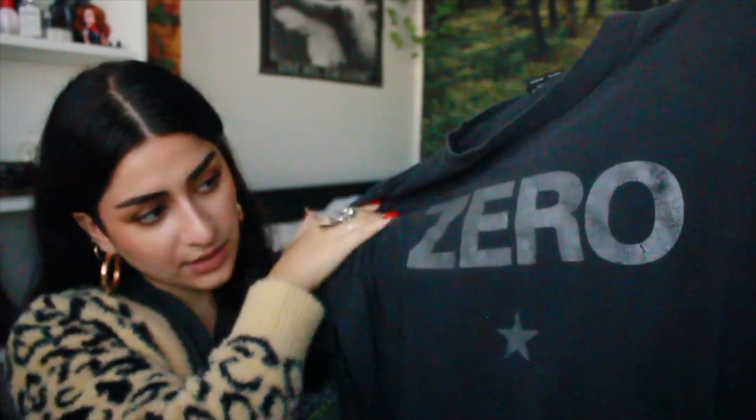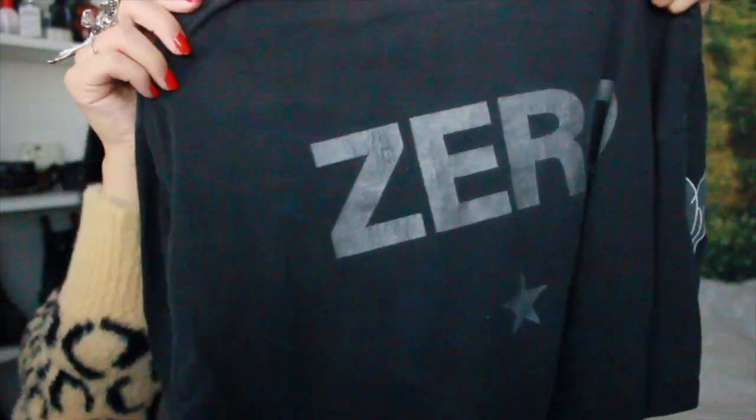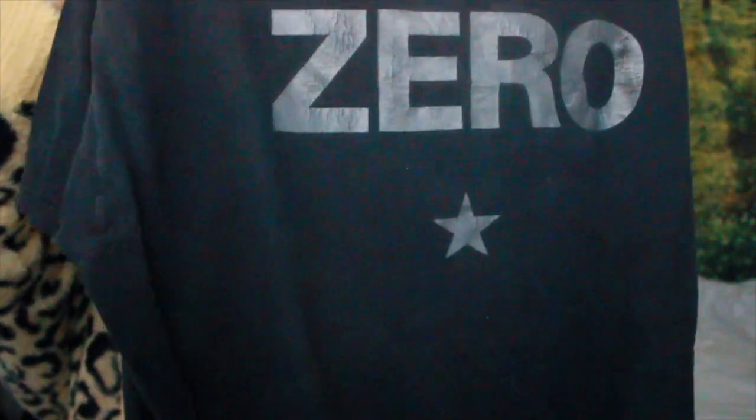Not quite positive on this one. This is a Smashing Pumpkins Zero shirt, which are everywhere, but I'm not positive on the year. I want to say this was 2001 or 2003. So again, not quite vintage, but definitely not new by any means, and it's pretty well worn. If anyone has any clues as to figure out the year on these, I would love to know, because this one confused me a bit. Based off the tag and stuff, I want to say 2001, but I just don't know for sure. So if anyone has an idea, let me know.